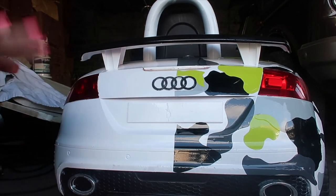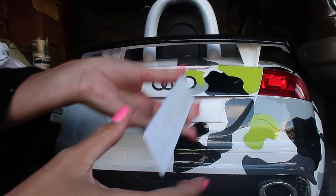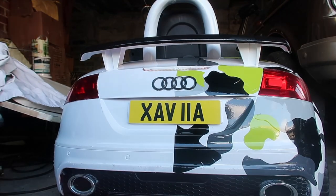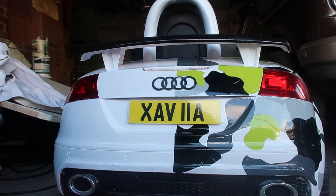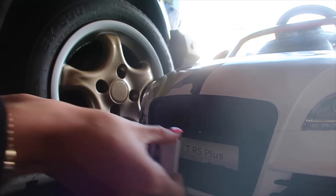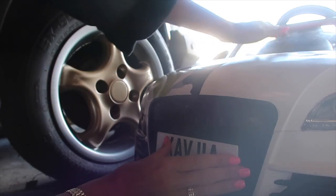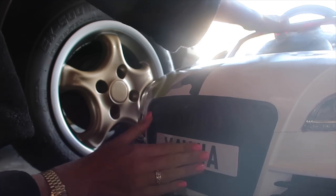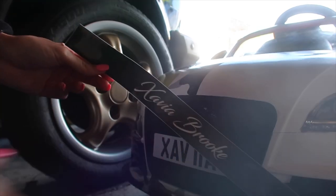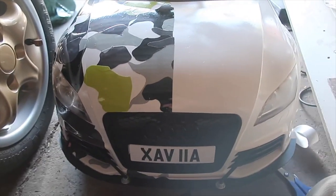My measuring skills are amazing. Peeling this off is going to be so satisfying. Oh my god, that looks amazing! Let's put the front one on - the front end is a bit rounded so I'm not sure if it'll bend around it. Oh my god it did! That's so cute. Now let's attempt to put the mini sun strip on - oh my god it looks sick!